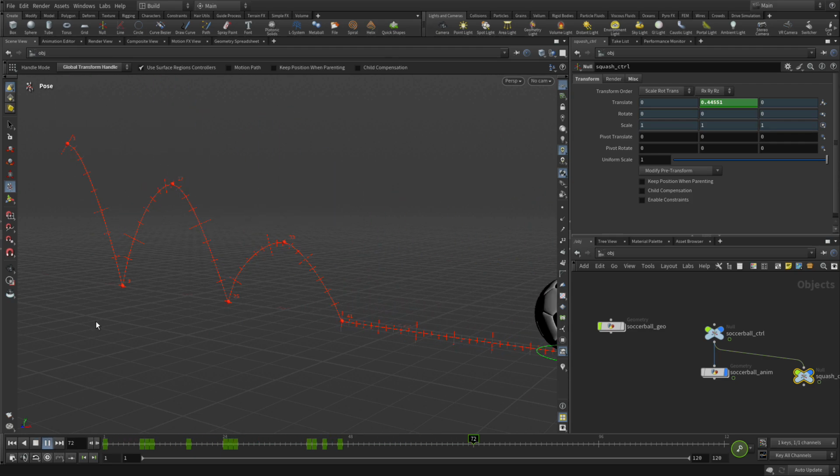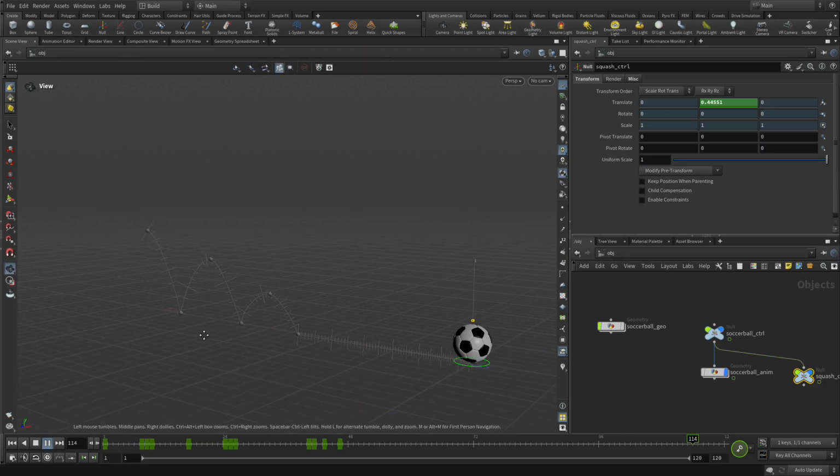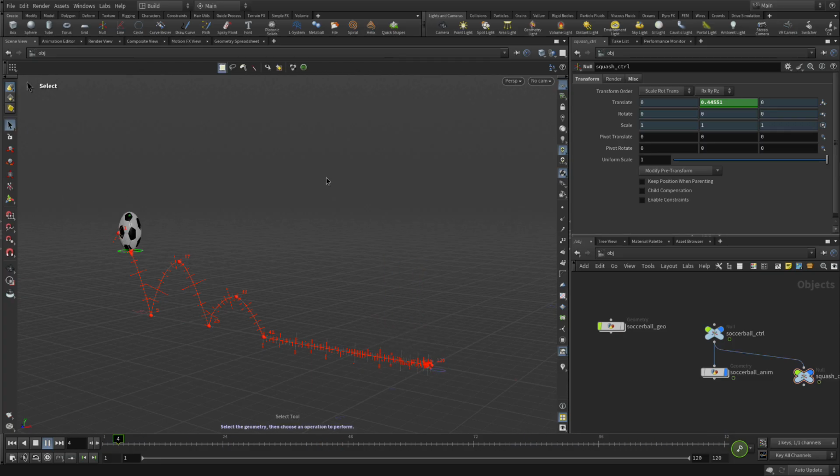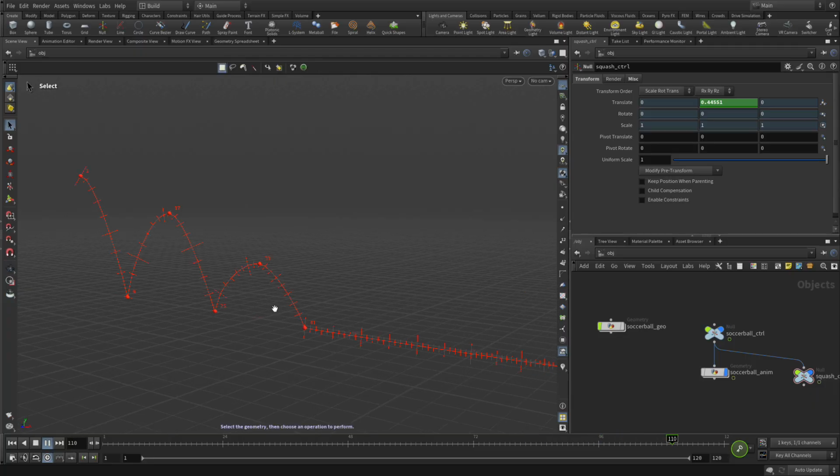and there we go. We get a nice squash and stretch. Boom, boom, boom, boom, boom, boom. Perfect. Now while you're playing this back, you might want to turn on this real-time toggle just to make absolutely certain that you're seeing it in real time, because if it can play back faster, it'll go faster than 24 frames a second.